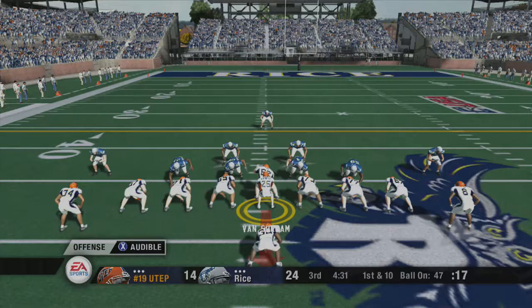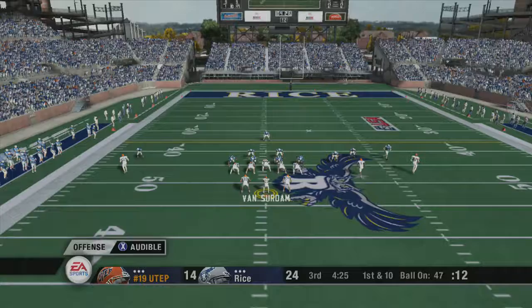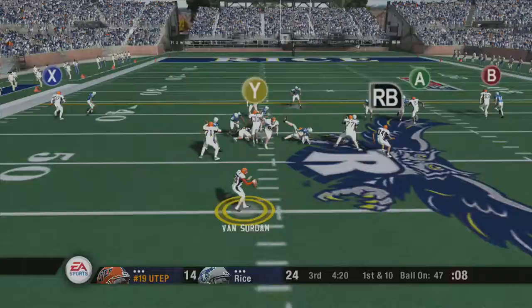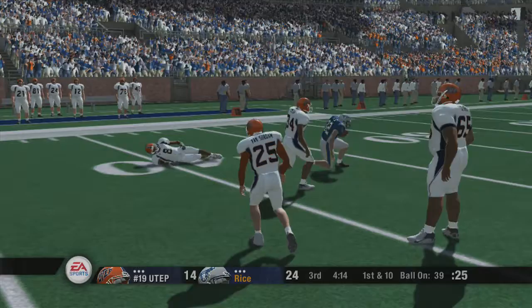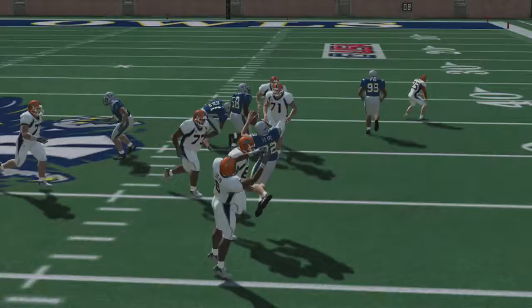Trying to change the play. Back to pass. Now he's scrambling. He's picked it off. This time it's the safety. Stiff arm. And they make the stop at about the 39-yard line. He tried to force that one in there. Yep, and the safety made him pay for it. Great job of watching the quarterback's eyes and even a better catch.